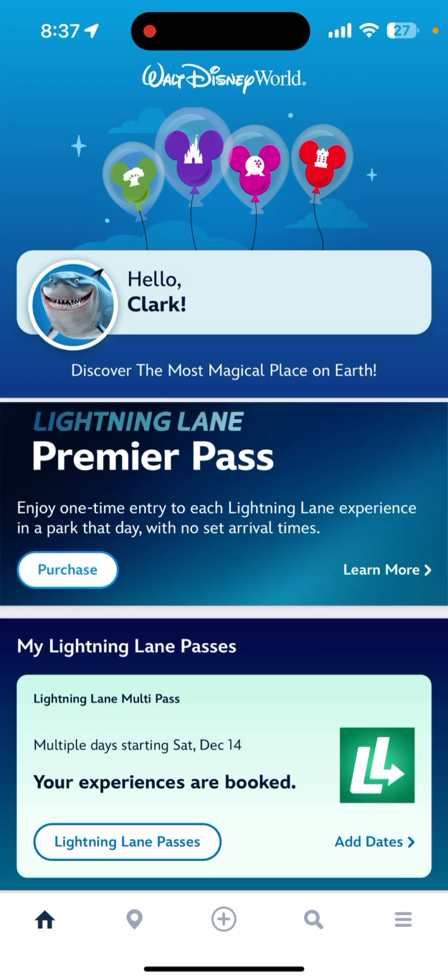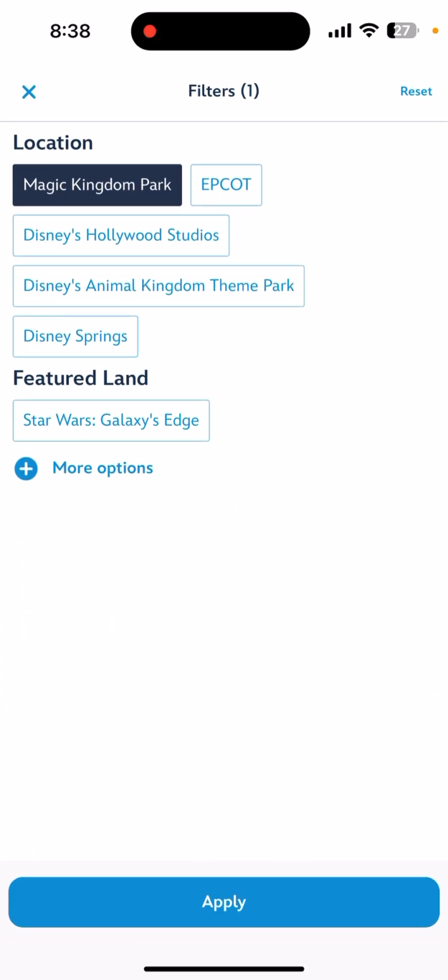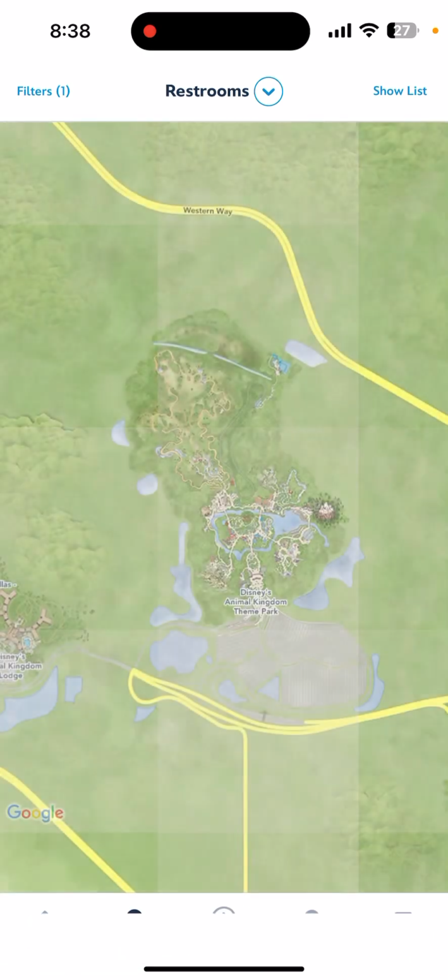Again, this is the home button. Anytime I click the house, it takes me back home. And to get to where I was, it's the icon to the right of it, the locator icon. And it will put you right back where you were. Top left is the filters. You just unhighlight and highlight. And then click apply.